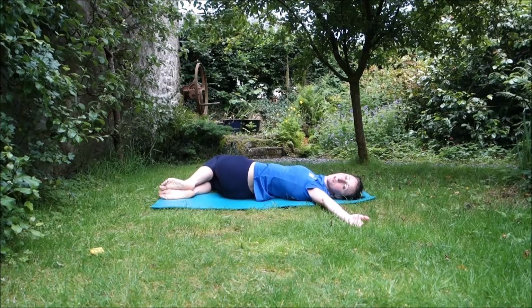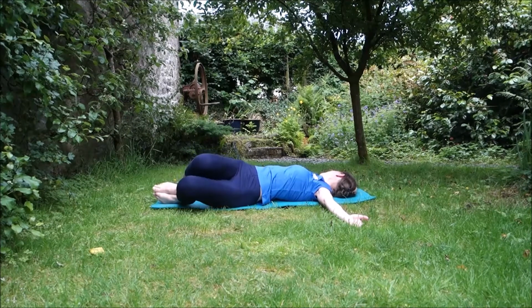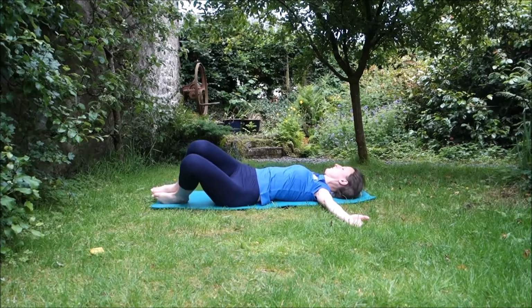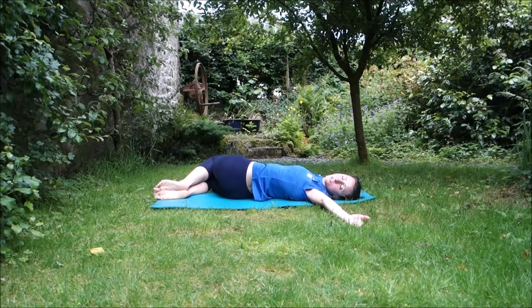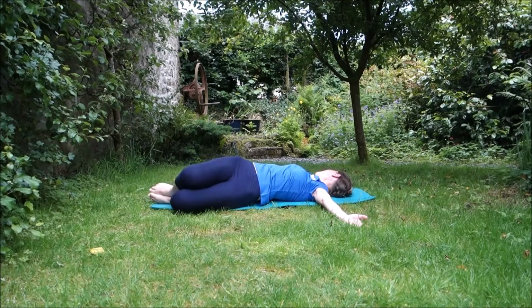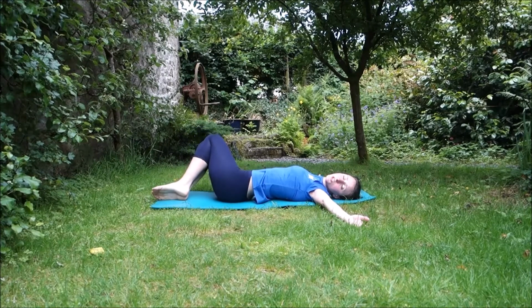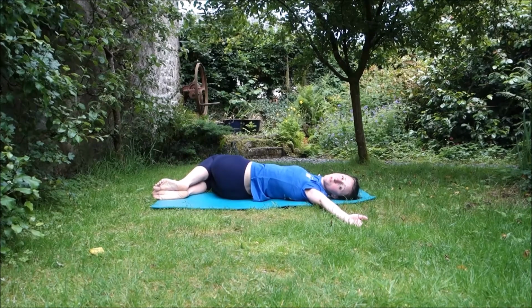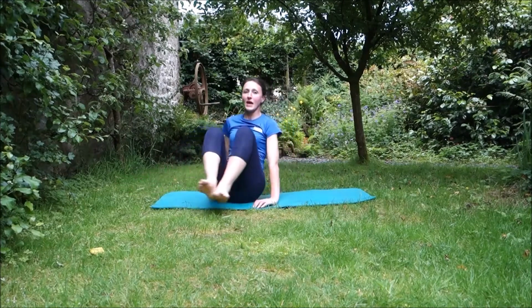With this one, if you're particularly tight in one direction, you might want to hold that stretch. And it's perfectly safe if you are a little bit tight just to hold that position for several seconds if you want to, even longer, if it particularly stretches you out if you're tight one side. And it's quite common to be tight one side, particularly if you've got children and you carry them on one side, or if you do a job that is very one-sided and you always use your body in the same way. Okay, lovely.